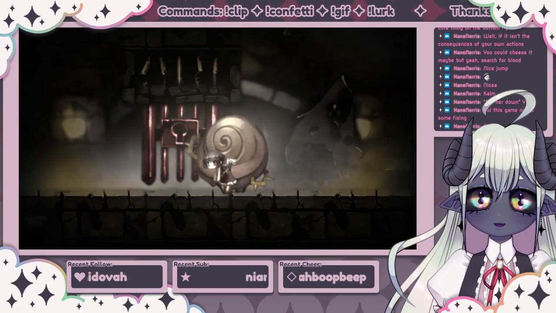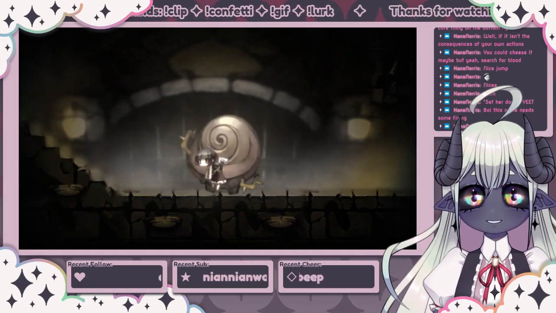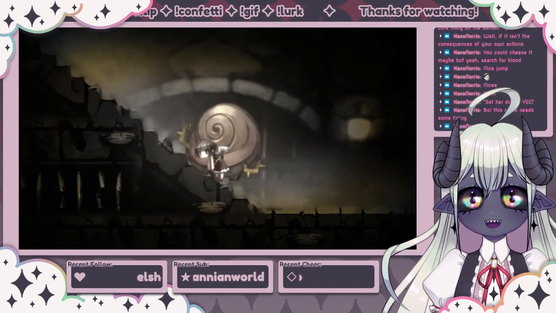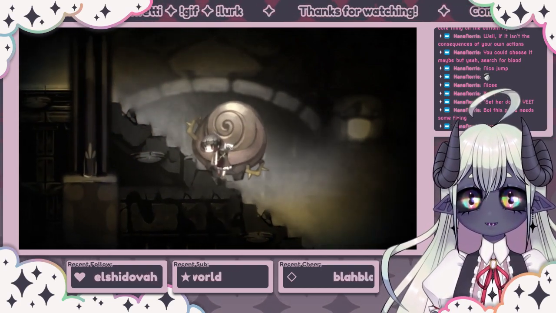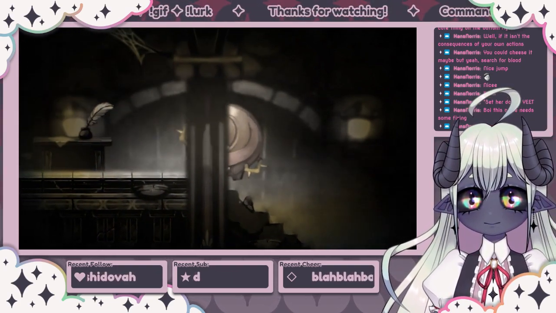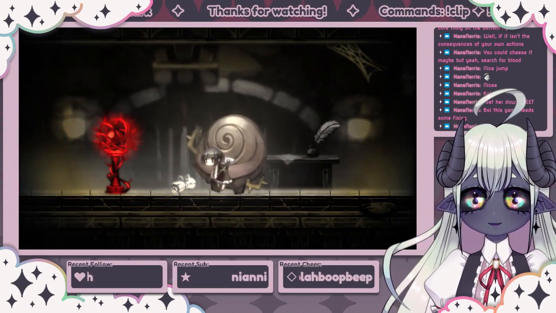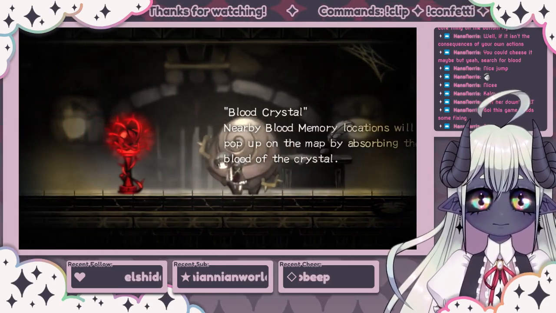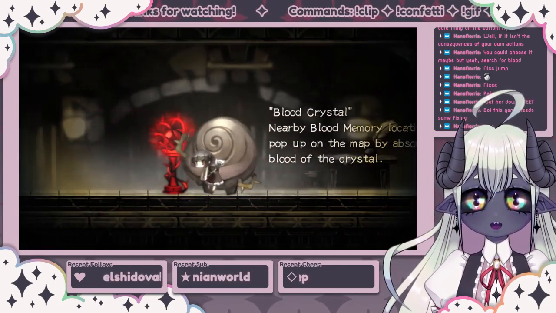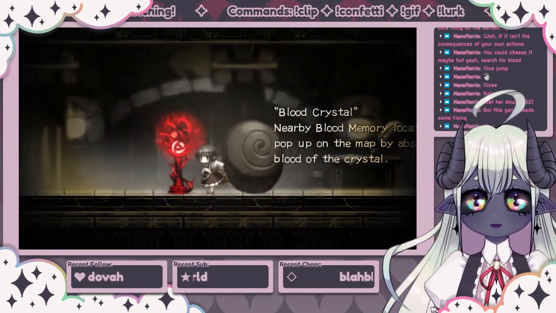Key! There we go! Easy, easy, easy. Hopefully I don't need those other keys. Let's just keep going. I just need a save point. A save point would be perfect here. What is this? Ooh, that looks ominous. Hold on. Blood crystal. Nearby blood memory locations will pop up on the map by absorbing the blood of the crystal. Well, let's go ahead and absorb the blood of the crystal then.